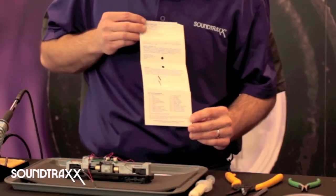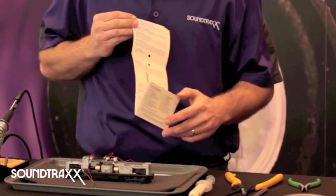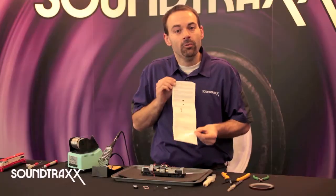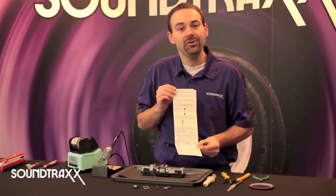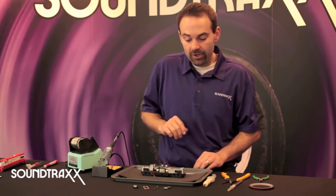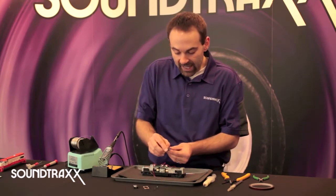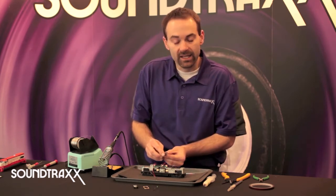We've included some factory default function assignments toward the bottom of the packaging, as well as wiring diagrams, and the most commonly adjusted CVs on the bottom portion of the inside packaging. We recommend that you hold on to this card, put it aside for later as a quick reference for future programming of this decoder. So now that we've unpackaged our speaker gasket and the decoder itself, all we have to do is simply pick up the 21-pin decoder and align the decoder properly with the index pin aligned with the index pin on the motherboard.